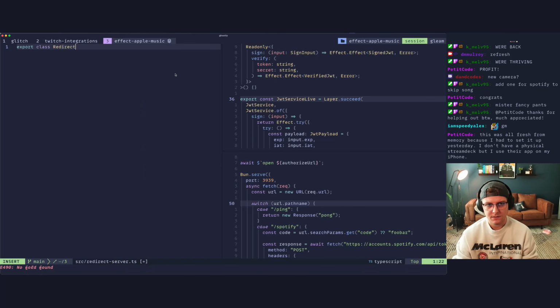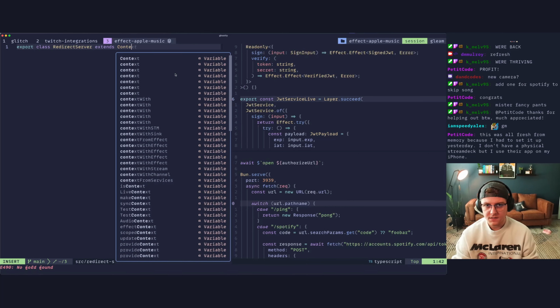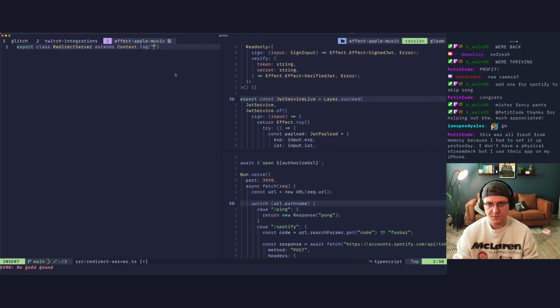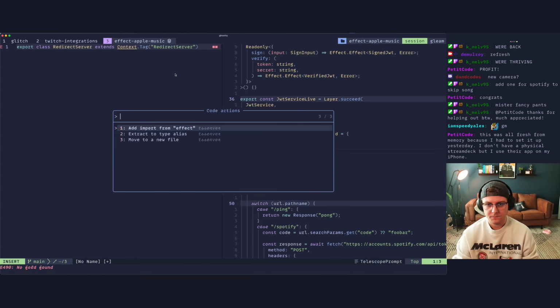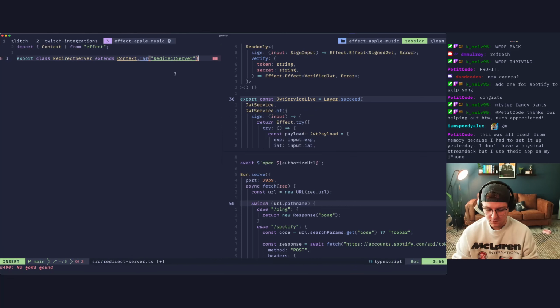Class redirect server extends context.tag, and this will be redirect server. Let's import that from effect. Yep. Do this. Something like that, right? Yeah.